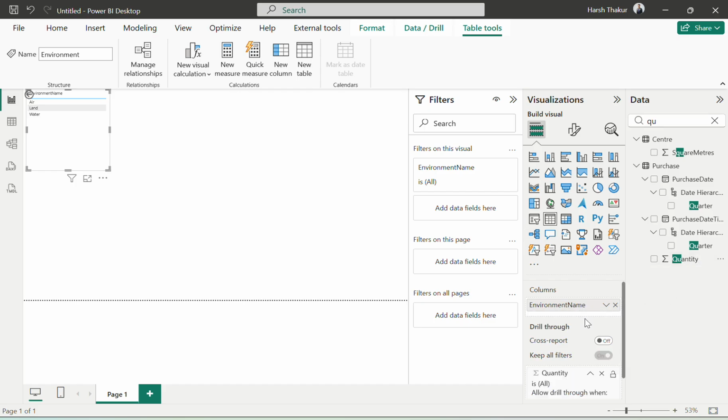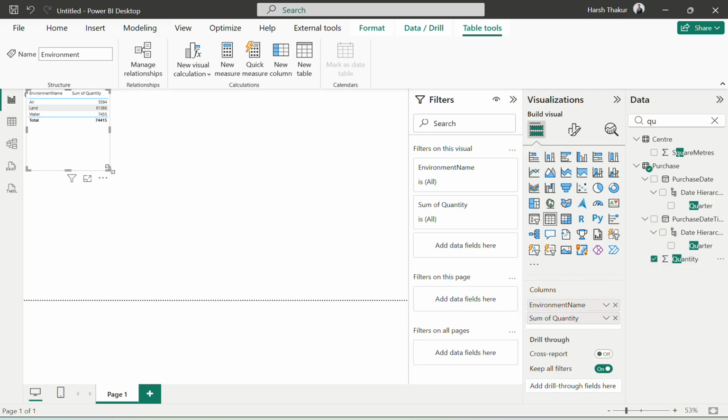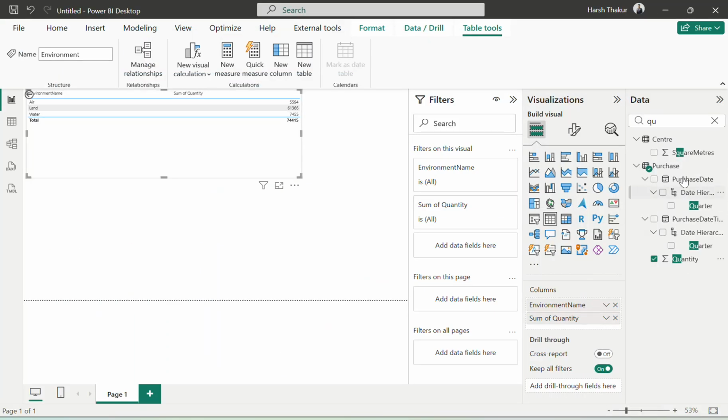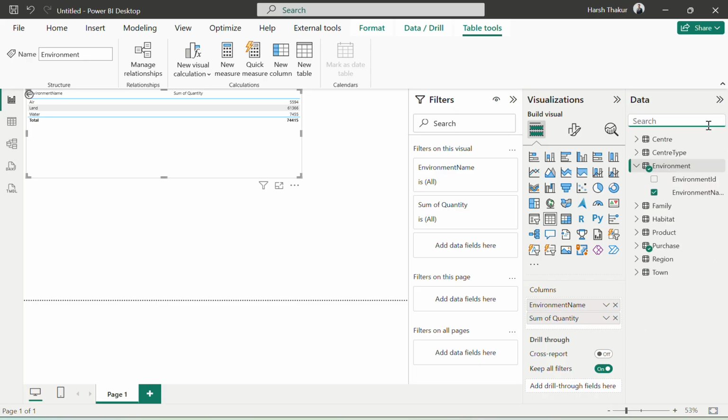If I click here, sum of quantity, yes, it's taking sum of quantity. Then no air, no land, no water. So these must be the measures.